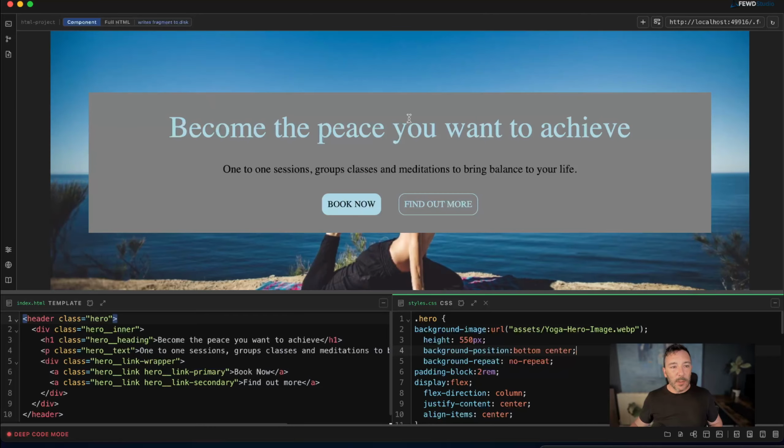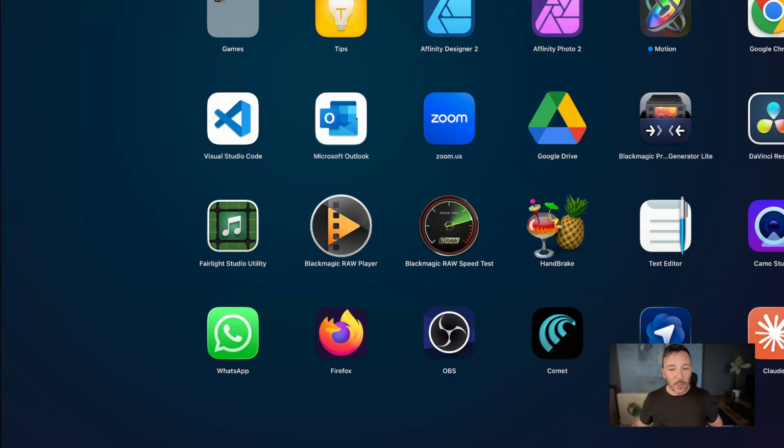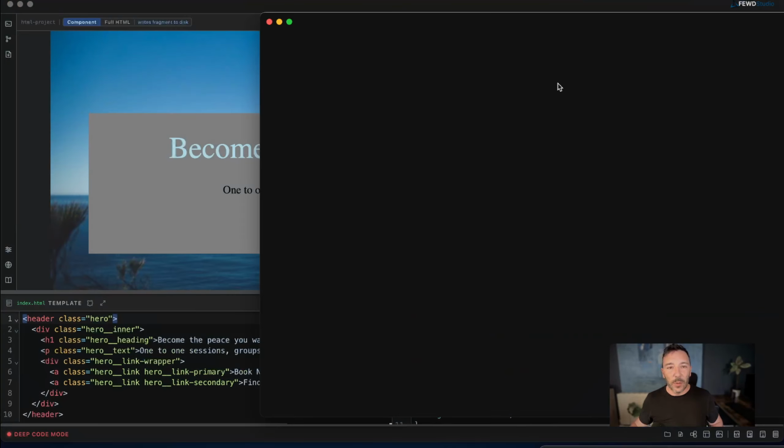I would like this to be white and transparent to some degree. Now, I don't really want to go into a pseudo element at this point, so I would just like to have a transparent hex code, really. Now, you can jump to Google for this. I can also jump to GenCSS, which I will introduce to you later on.